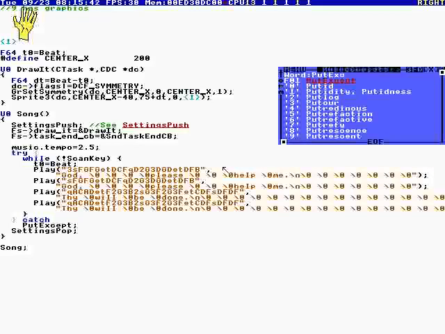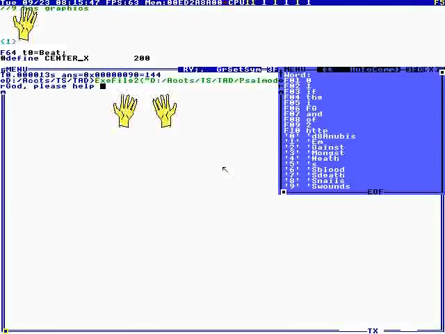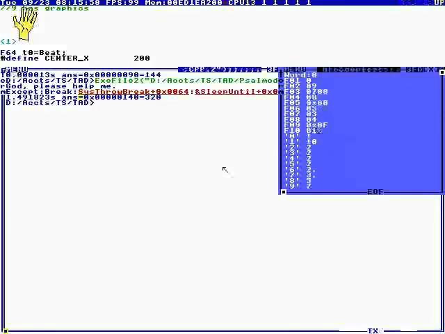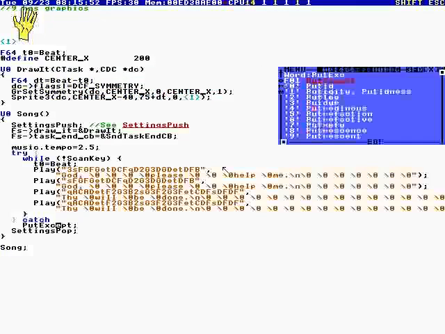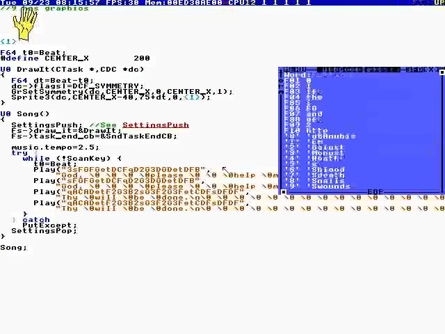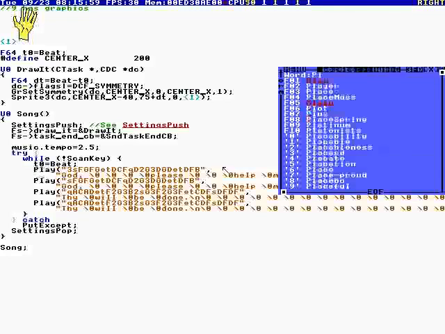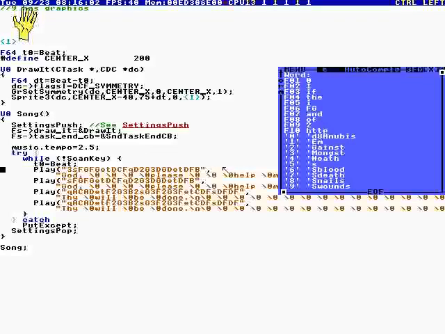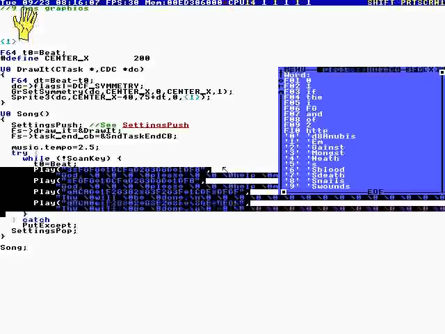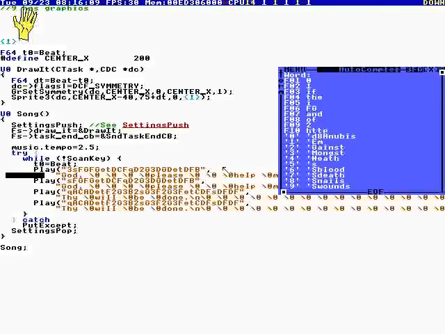And if you break it with Control-Alt-C, then it generates an exception, and this displays the exception number. Like, so if we hit F5 and then hit Control-Alt-C, it shows the exception right there. That's okay. Now the reason you might want to hit Control-Alt-C is it only does the scan key once every song. So if we hit the key, it wouldn't activate right away. We want to hit Control-Alt-C. Anyway, so that's everything there is to know about this.